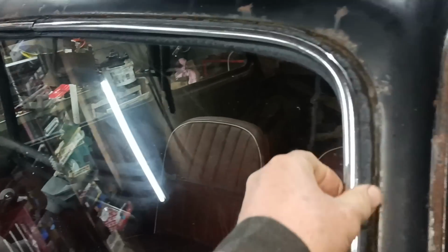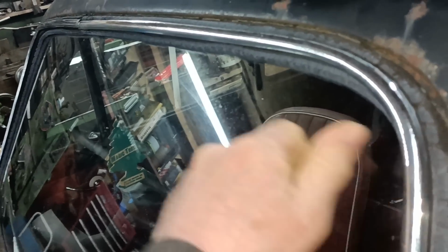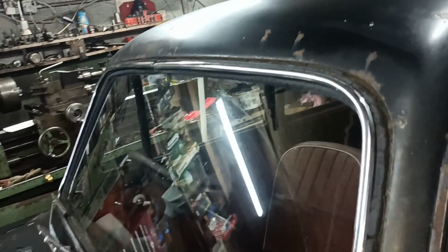Yeah, I think I'll take these off. I don't want to break them or bend them. I might have to just cut along there with a blade.